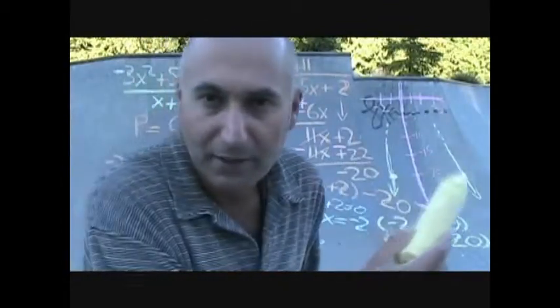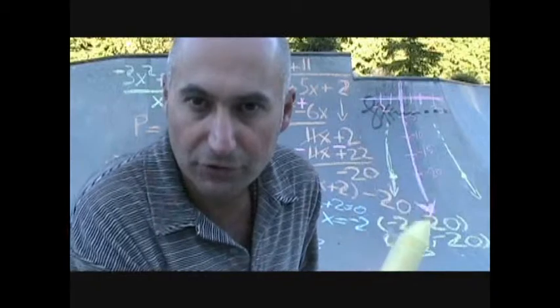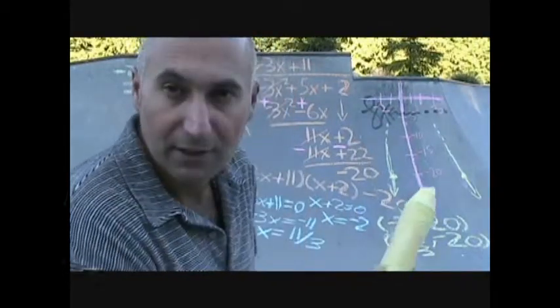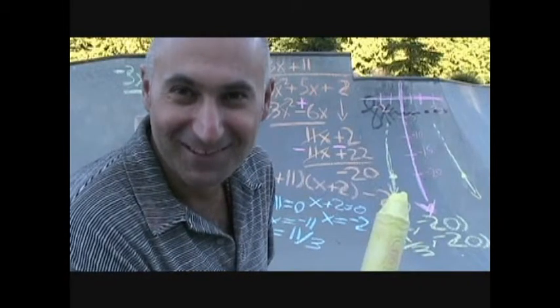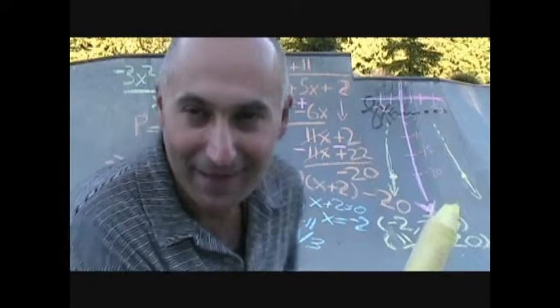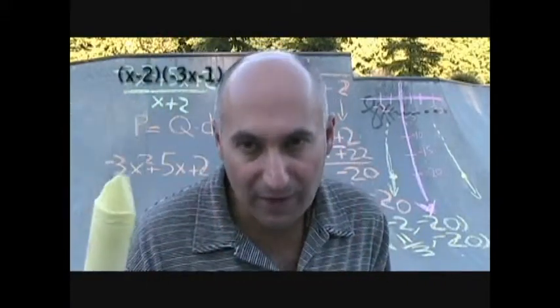So our parabola goes up and comes down again, and those are two coordinates that we have: negative 2 and negative 20, which is negative 1, which one? This one. So that's negative 2 and negative 20, and 11 over 3 is that guy, right? Now, we know by factoring that guy that it has factors, right?